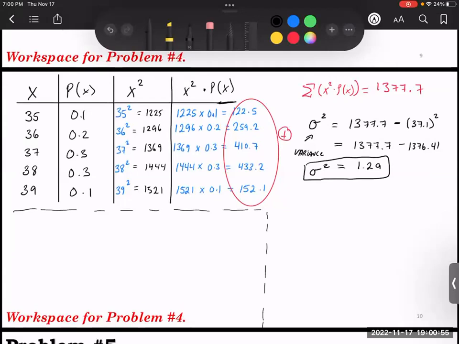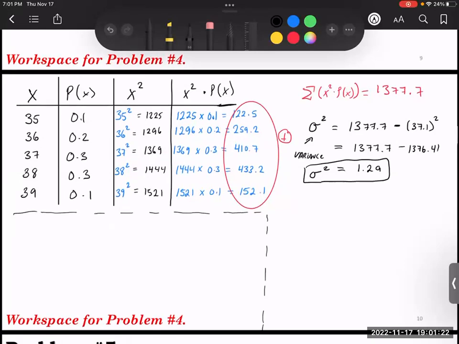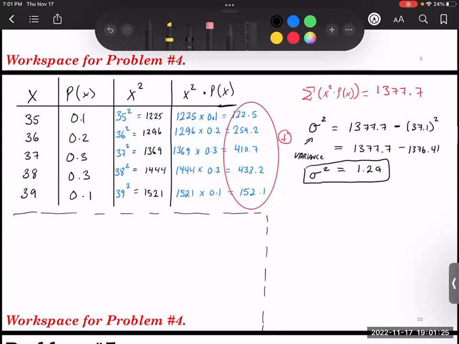Go ahead. That the 1376, that was from squaring the 37.1. That's right. That's right. Our answers are. Wait, did you take the square root of 1.29 there in the chat? Sorry, I can't see the name at the moment. Oh, you did. All right, cool. Square root at the end. Wait, what? You have to do the square root for 1.29 at the end. Yes, because now we're going to compute the standard deviation.